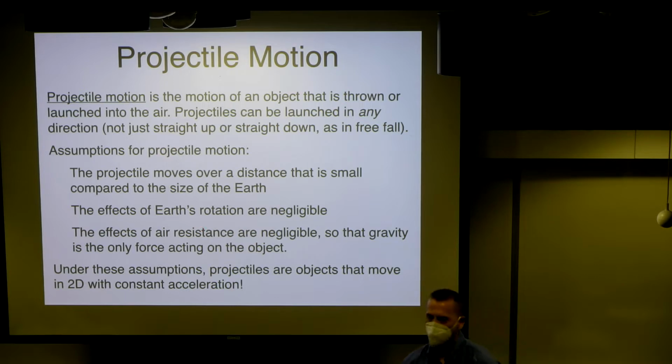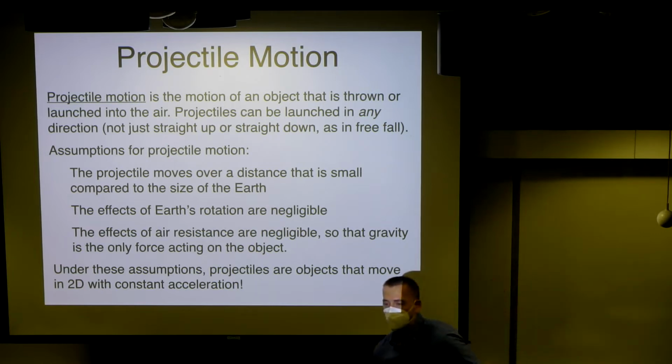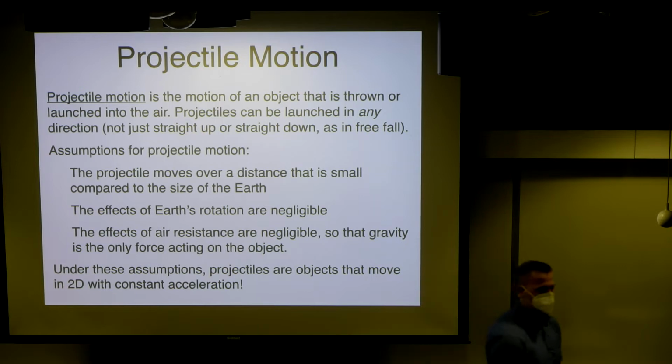Also, as we'll find out in later chapters, the fact that we're on a rotating Earth has subtle effects on how projectiles move. That's pretty complicated to deal with, so we're going to ignore those effects, which is okay because they happen to be pretty small under most circumstances. And as usual, we're ignoring air resistance. In other words, we're just assuming that Earth's gravity is the only relevant influence on the object's motion, no other effects. So if that's the case, we can treat projectiles as objects that have a constant acceleration as they move in 2 dimensions. And that's something we know how to deal with based on what we set up on Tuesday.